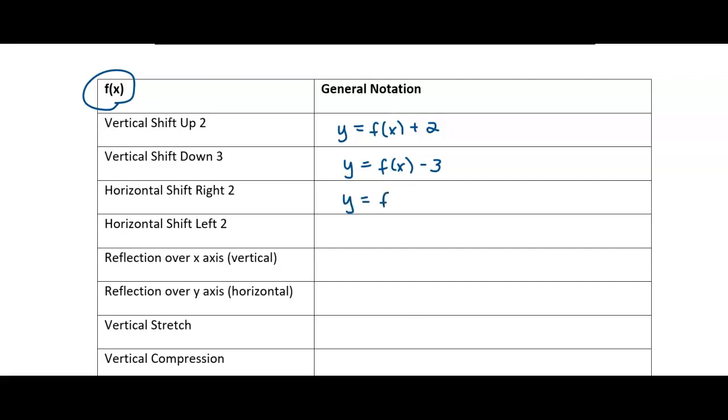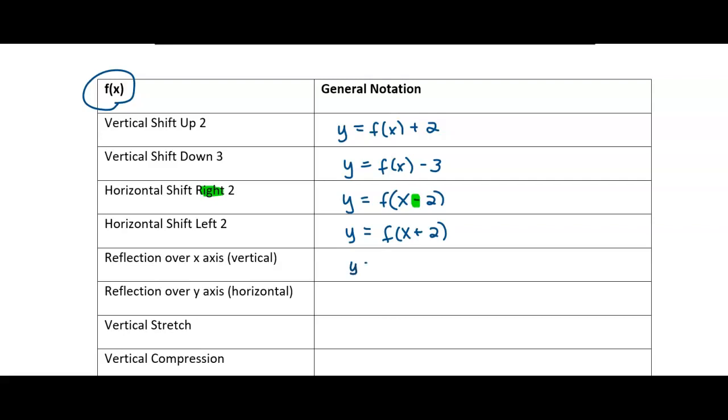If you want to say that you're going to the right 2, you would say f of x minus 2, and notice it's inside the function here, inside those parentheses. And this does feel backwards, right? Because we think of going to the right as adding or being like a positive change, but you use the minus here. So that is a little backwards, okay? Be careful for that. Similarly with going to the left, it sort of feels like you should use a minus, but you use a plus. Okay, so this would tell you to go to the left 2.